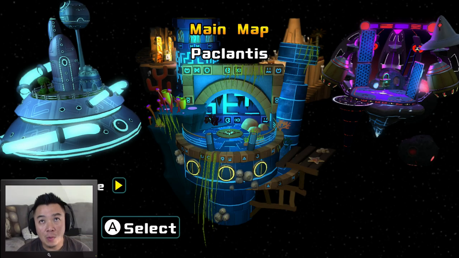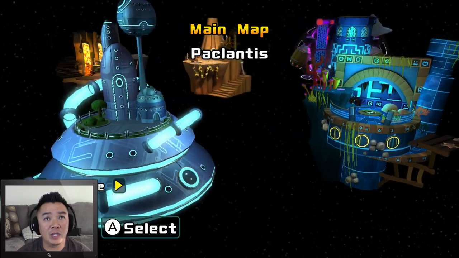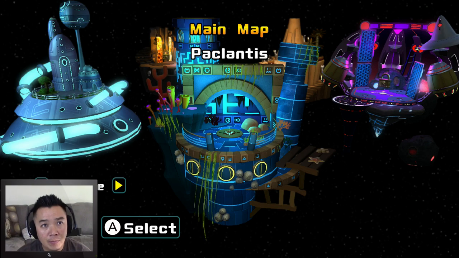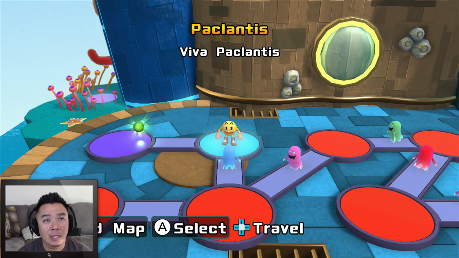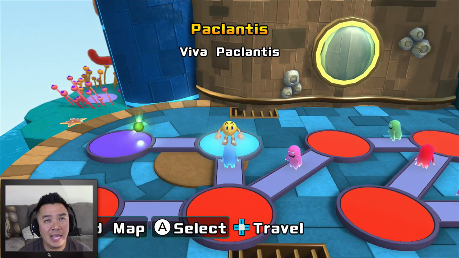Alrighty guys, welcome back to Pac-Man and the Ghostly Adventures 2. We have finally reached a new map. It's called Paclantis. So let's go ahead and do this. What is this over here? A chameleon pack challenge? Forget that.